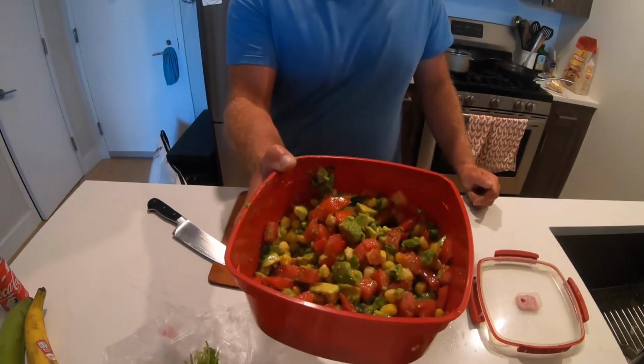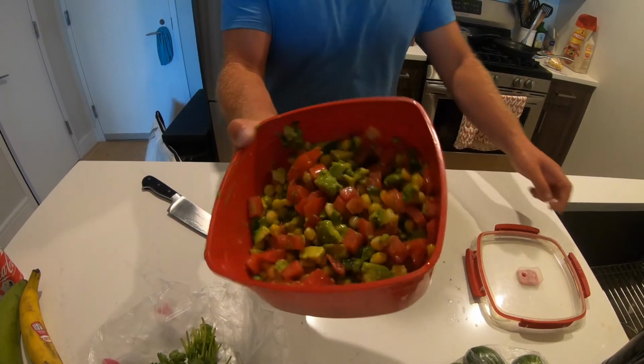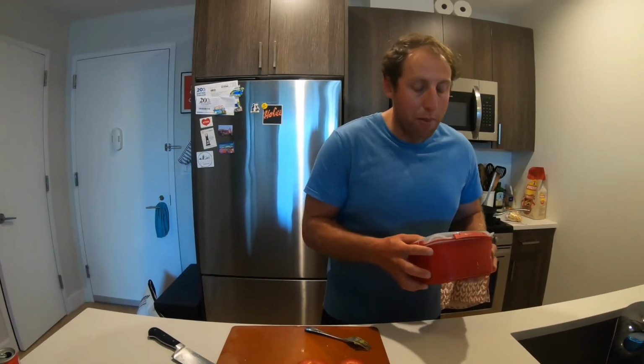So here are the aforementioned other ingredients that we'll be adding. So tomato, avocado, jalapeno pepper, and yellow hominy. We got that. We're gonna cover it, throw it in the fridge, and mix all of this up together in the end with a couple other things, and we will get some ceviche accomplished.